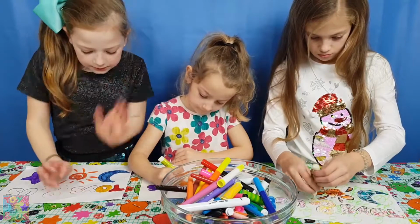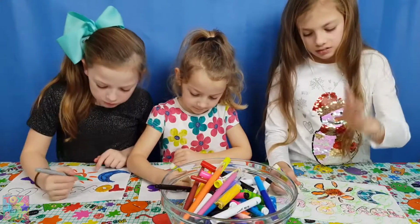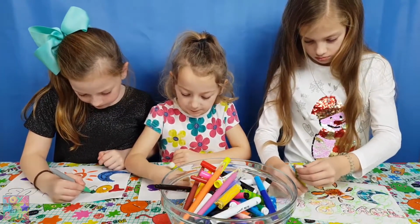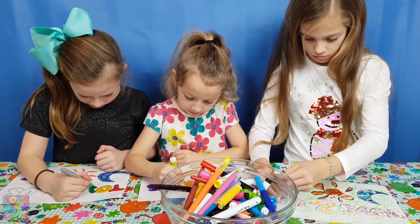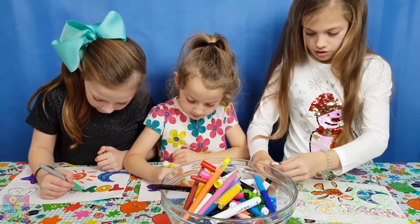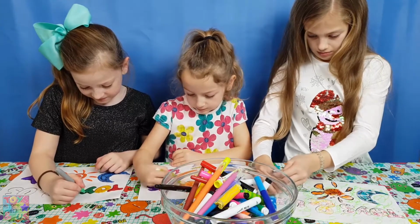Saffron, stop gabbing and get finished. You gab. She's just like a puppet. She is. You must get in a lot of trouble for talking at school. She does. I know she does. I know that you get in a lot of trouble for talking, Saffron. How would you know? You're never at school. Parents' evening, the teachers say, Saffron just doesn't stop talking. That's what they say.